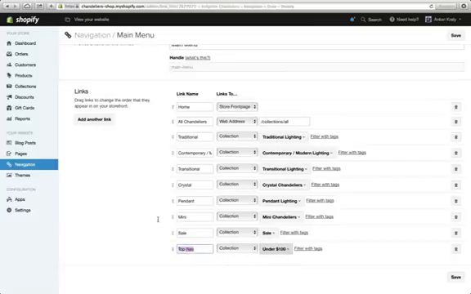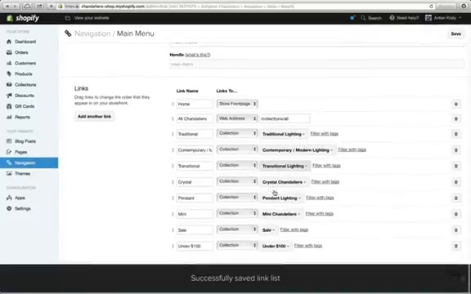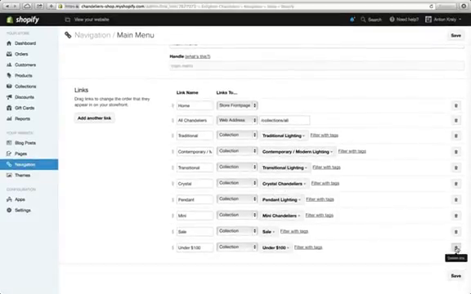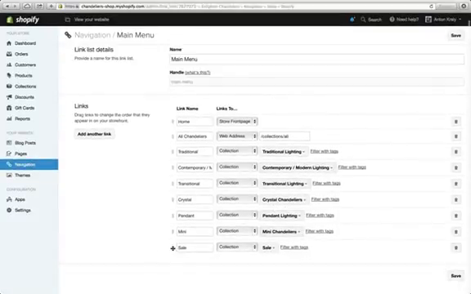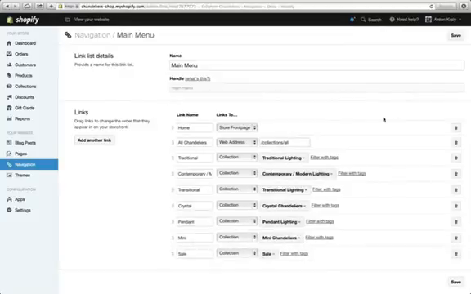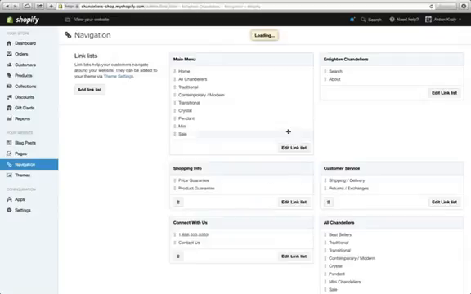So you click that, you say we want to add a collection top nav, or we could even do under 100. Let's do that. Under 100, and then save, and now that will be on the top of our website, included in the top nav. So it's saved. Now you can just delete things like that, and you can drag and drop to move them around.